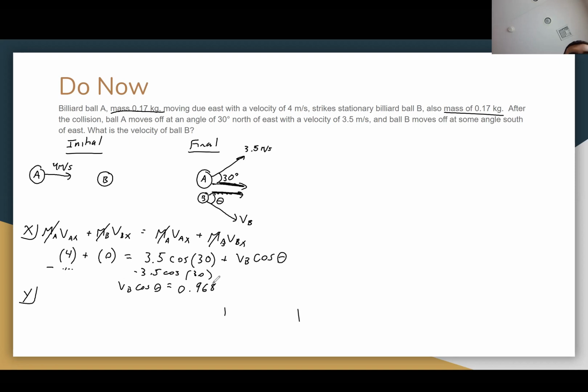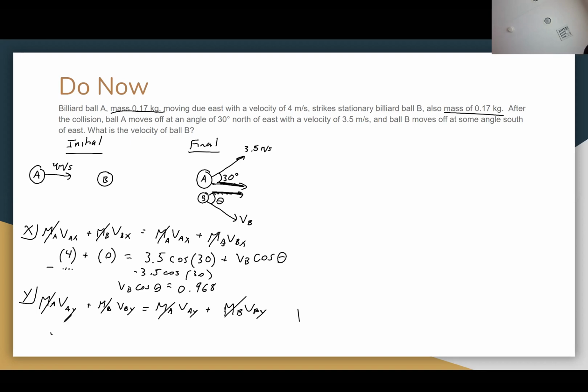So we use the y equation to get our second equation. Here we have the mass of A times its velocity in the y direction plus the mass of B times its velocity in the y direction, and that's going to equal their final momenta in the y direction. Hopefully this all looks familiar to you. If you're still struggling with these problems, I strongly urge you to go rewatch lecture number 3. Just as I did in the x equation, I can cancel out the masses because they are equal.